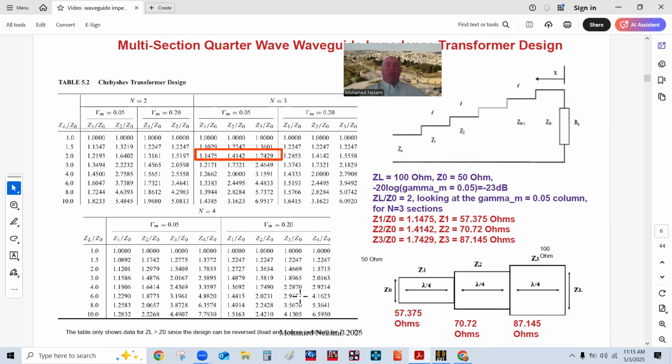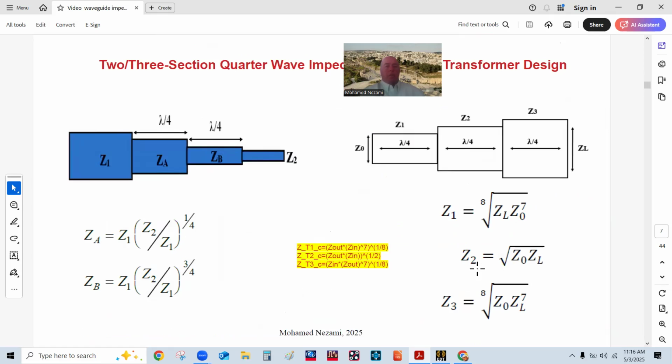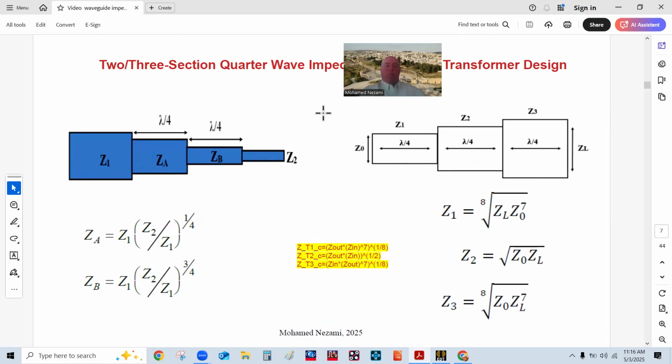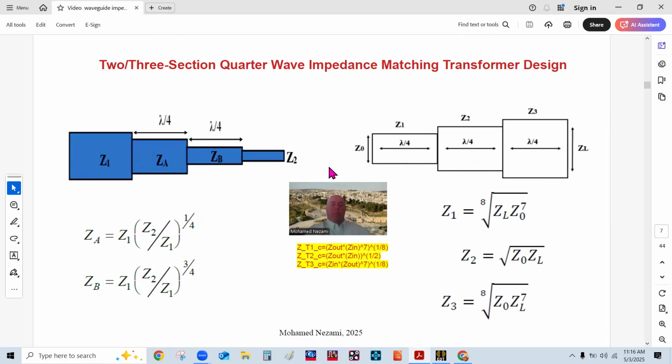So we're going to do the same thing, except we're going to do it for a waveguide. And in a waveguide, we got a little different way of doing it, because in microstrip lines, we're dealing with widths that correspond to impedances, but in waveguide, we're dealing with heights that correspond to impedances. Okay, so now this is the table, but the most common situation you get into is either you're using a two-section or a three-section transformer.